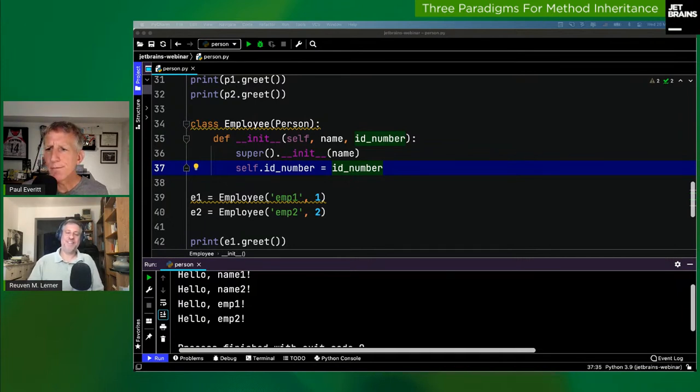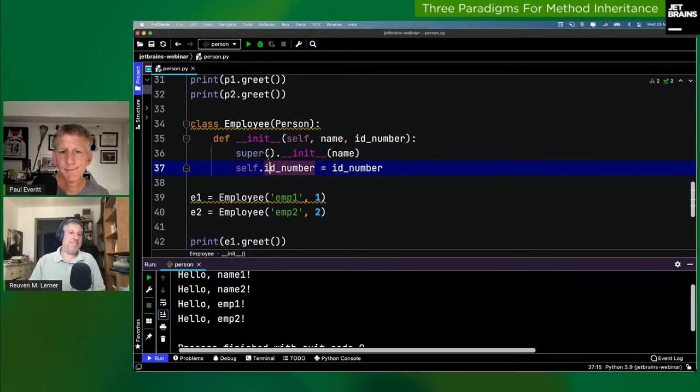Right. Okay. I'll ask one more question that just came in. Hand it back over to you. What is the purpose of self on the code super, and then in parens two arguments, parent class comma self? I believe the answer to that is it's the implicit argument for the instance that is being used for self.